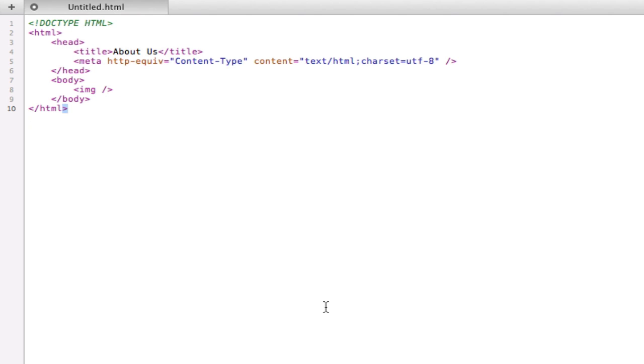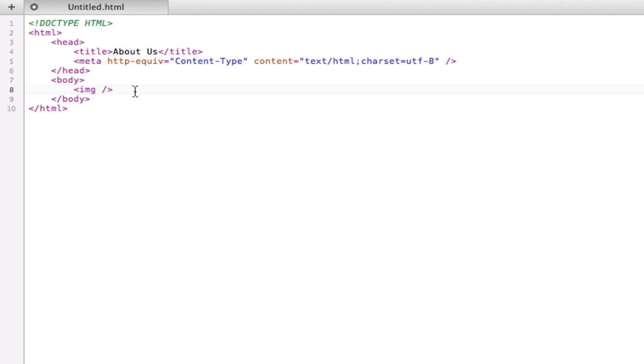Now, how do we actually specify the image that we want to use? Well, it's kind of confusing to some people, but it's really not that difficult to get your head wrapped around. Basically, on any HTML element, we can add attributes. So, for example, this image has an attribute called source, or src.